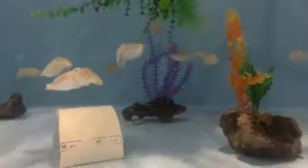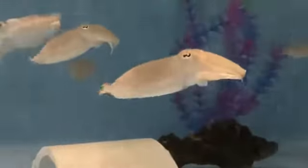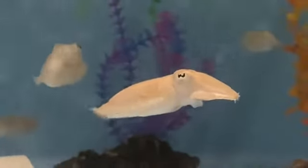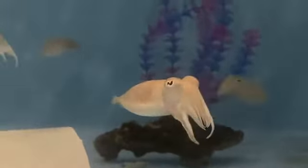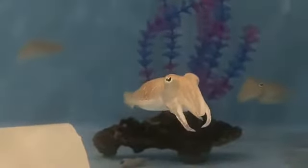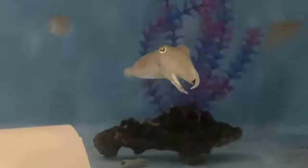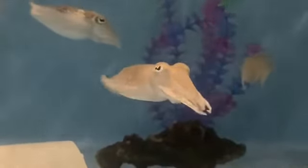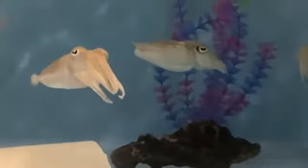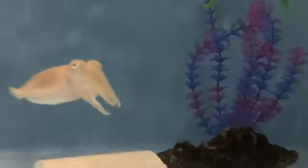They have a very cool-looking pupil too. If you look really closely at their eyes, the pupil is just super interestingly shaped, and there's a reason for that. It's a W-shaped pupil. From what I've read, they're typically in coastal, shallow water where the sunlight can be really bright, and that W-shape kind of acts like a little visor for them. If they get excited or if it's darker out, you'll look at that pupil and it'll almost look completely square or round because it's opened up quite a bit.